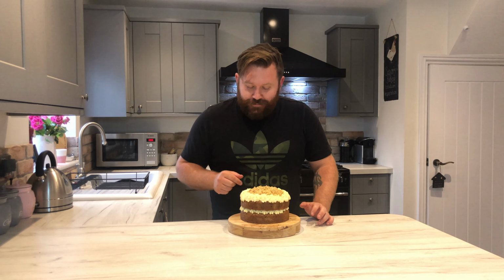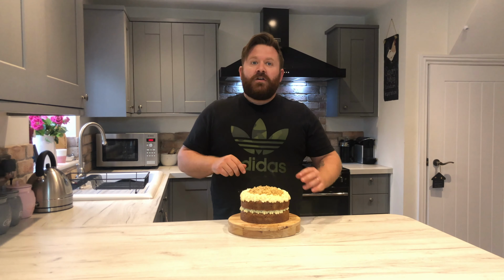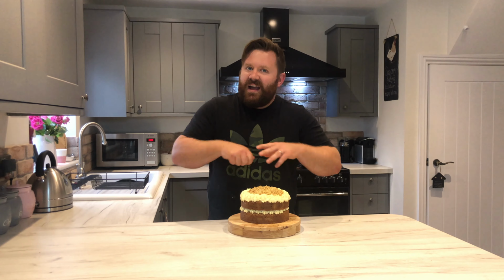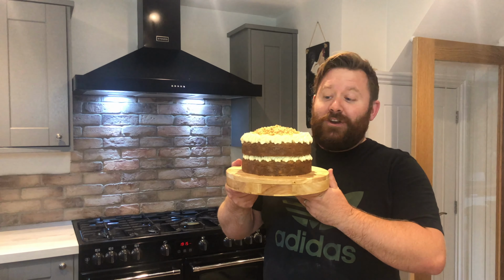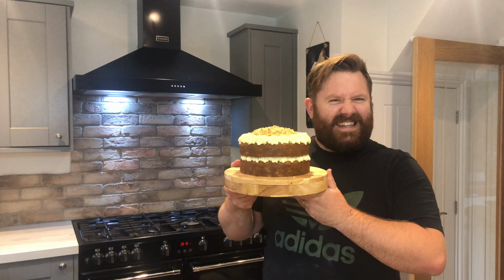Now you want to pop this in the fridge for an hour or so, just to let all this buttercream firm up, and that way when you cut it, it ain't all gonna ooze out everywhere. And that looks proper good. Now have a look at that, party peeps. That looks proper good. Now it's at this stage of the video that you would see professionals doing nice long sweeping shots of the cake, and you know what? This is no different.